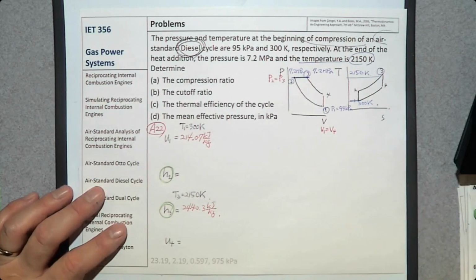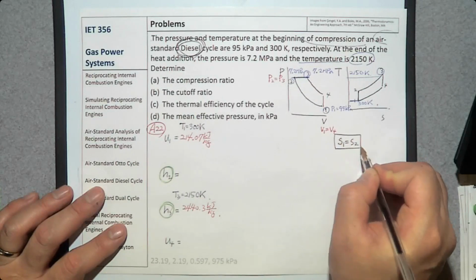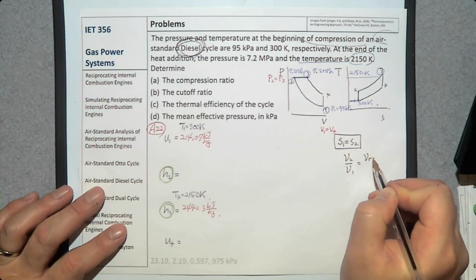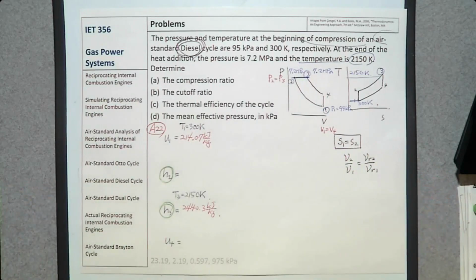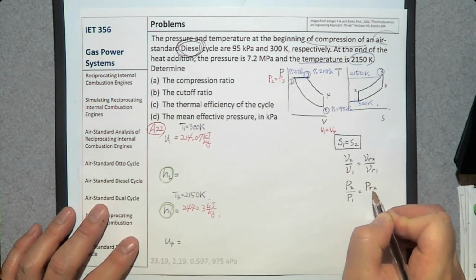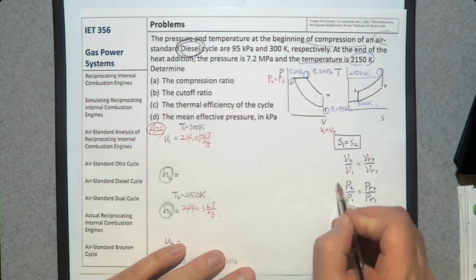So when you have an isentropic process, S1 is the same as S2, and we can use this relation: V2 over V1 is VR2 over VR1. You remember from the previous example, right? And there's one more equation: P2 over P1 is PR2 over PR1. So do we know P2 over P1 or V2 over V1? Let's see. We know P1 here, we know P2 here. Okay, so we know P2 over P1. So let's use this relation.